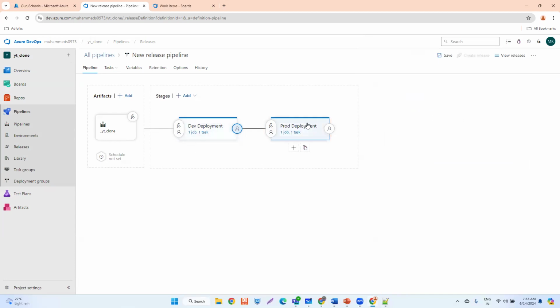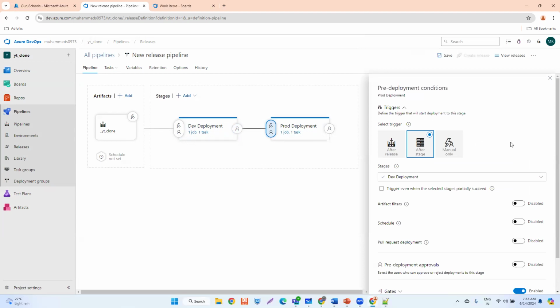Now we are moving to the production environment. Here also we can configure pre-deployment conditions. In production, we choose after stage. So once this development is done, we need to run this. We don't need to directly run production when a new artifact is released. We need to perform production after the successful deployment of the development environment. You get that?